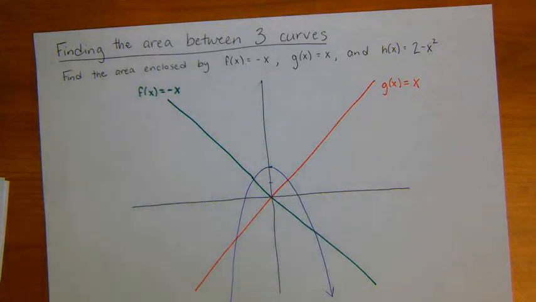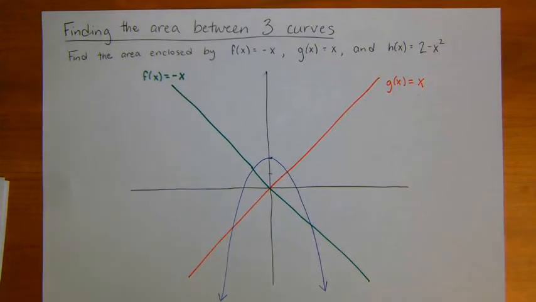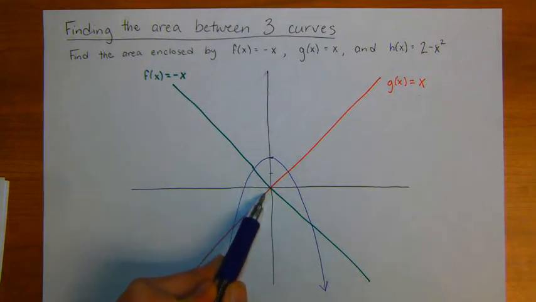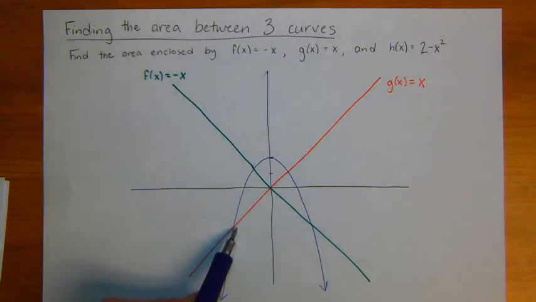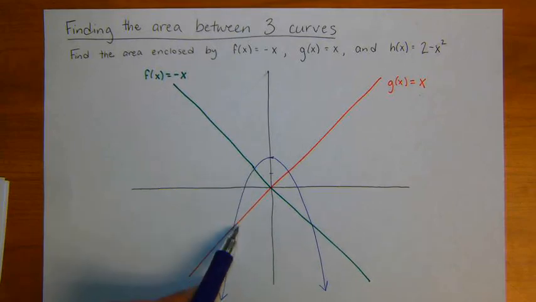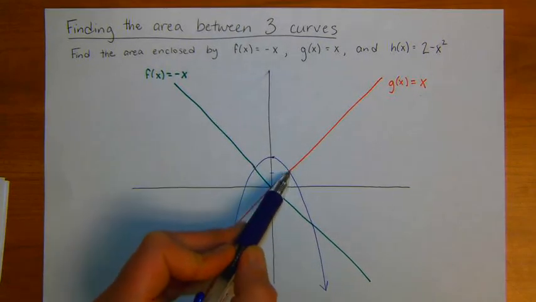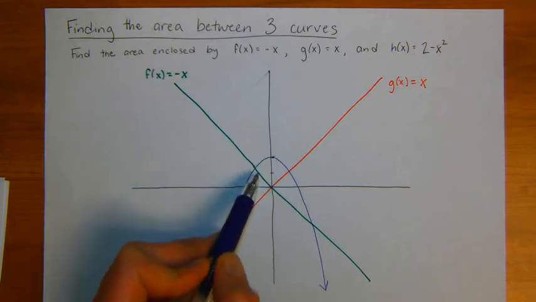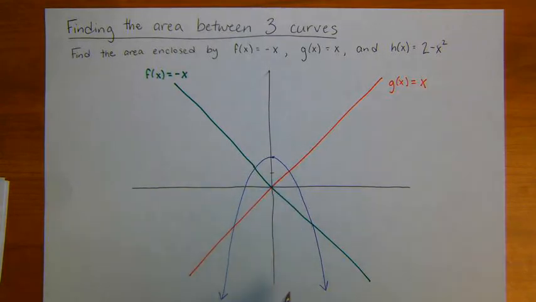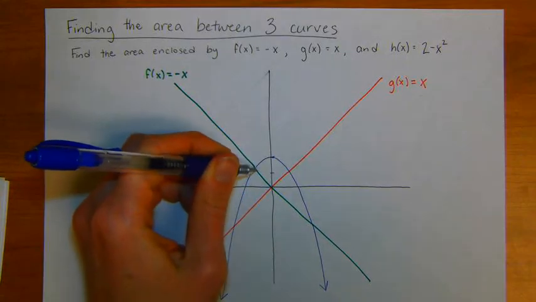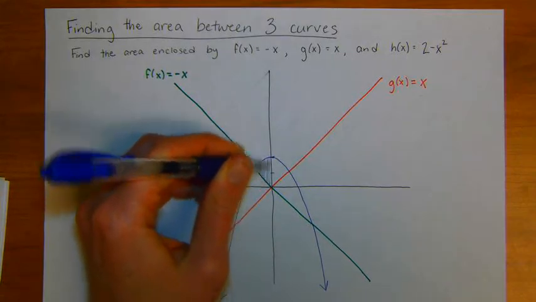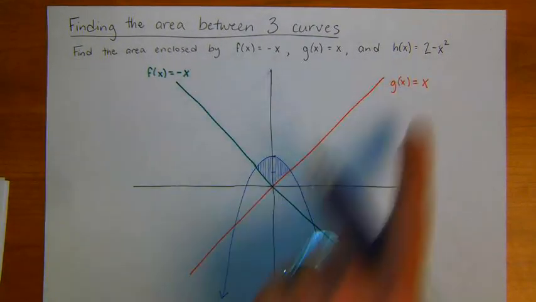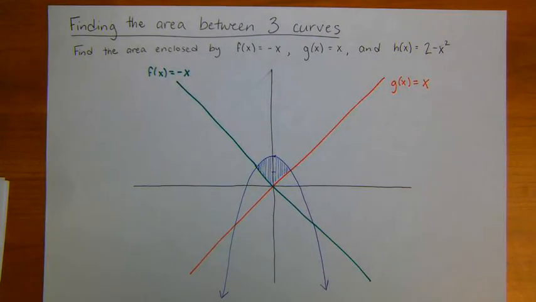And we see in this situation, there are actually 3 different regions that we could compute the area of. We could see that the boundary is forming this sort of triangular looking region, and it's actually sort of a curved triangle. There's also this portion that sort of looks like a portion of circle. It's not a circle because it's part of a parabola. And then this other region over here. And we're going to find the area of this top region for this problem. Without that information, you wouldn't be able to find the area enclosed by these curves.